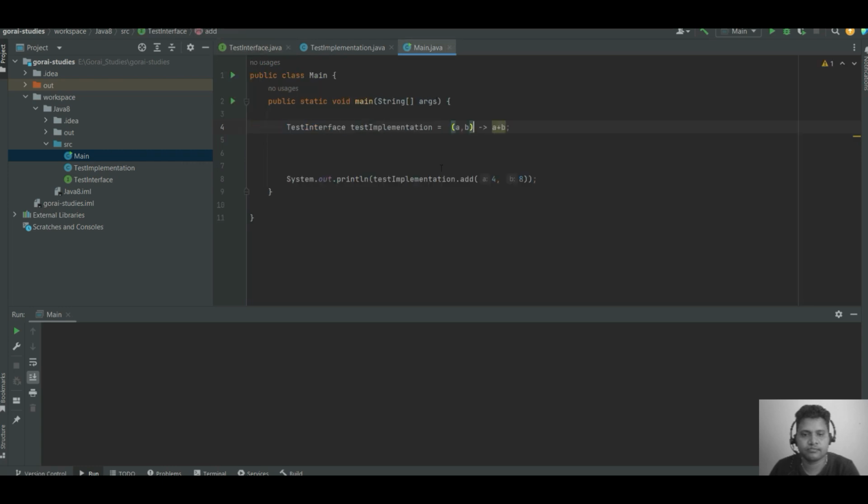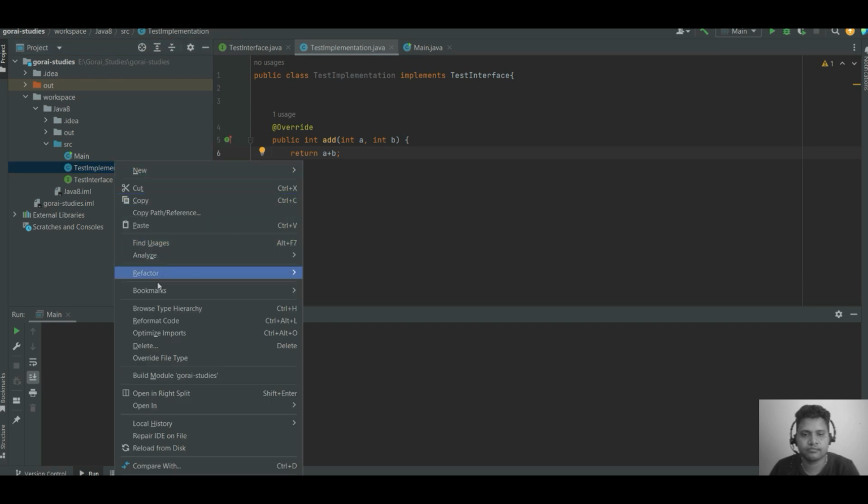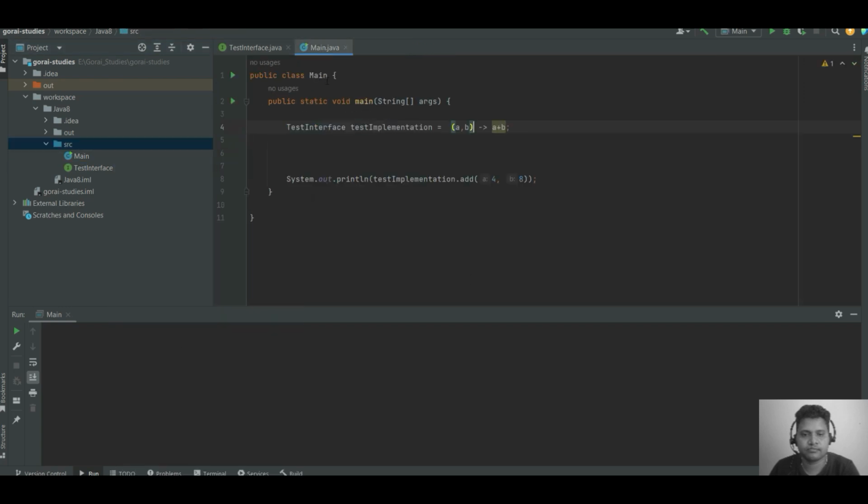We just need to call test implementation dot add, and pass 4 comma 8. We are not calling this implementation anymore. Let me delete this implementation class and run this program. I'm changing the value now. I'm giving 200 and 800.